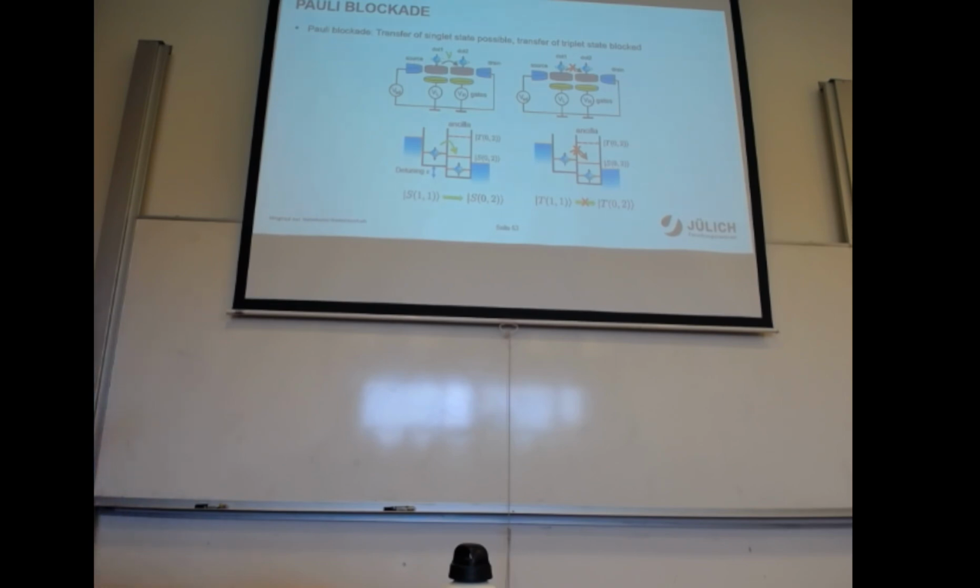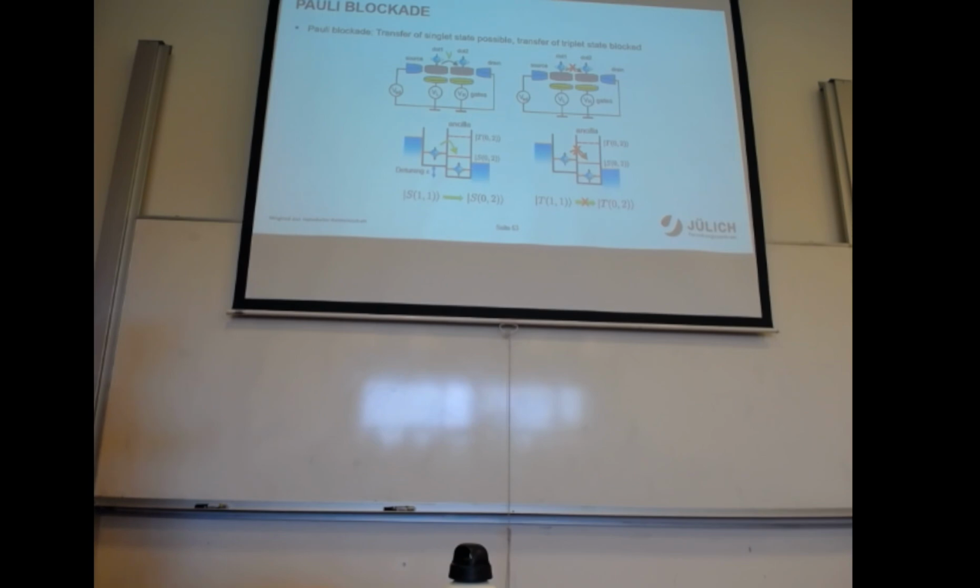So now we have, instead of a single dot, two dots in between source and drain. Both of them have a spin. And the point is that we tune the system in such a way that having a singlet on this extra ancilla dot here is possible, but a triplet, because of its higher energy, is not accessible. So depending on what spin we have, we can either form a singlet on this dot or a triplet. Okay?